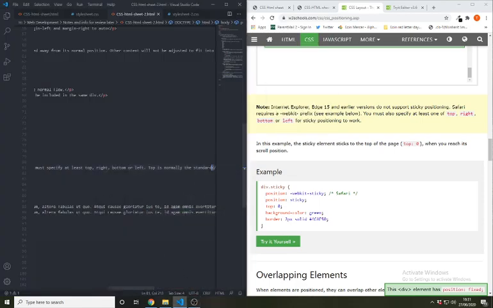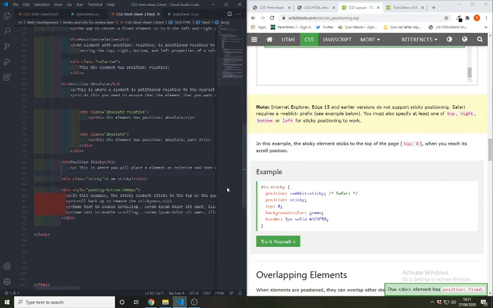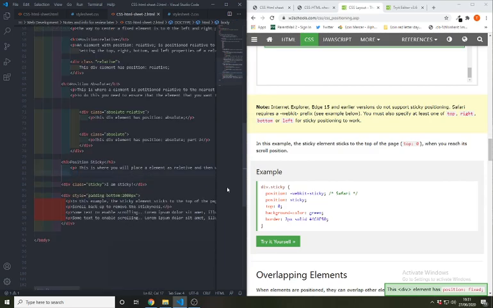Control S. Give us a comment. Check what the different numbers would do for top.